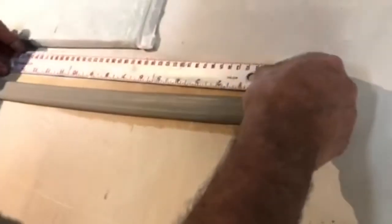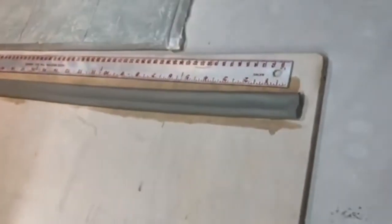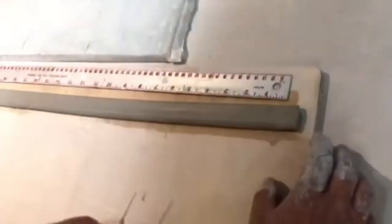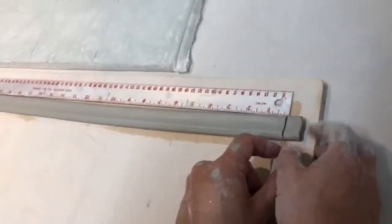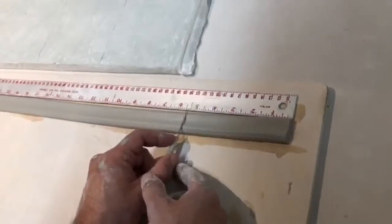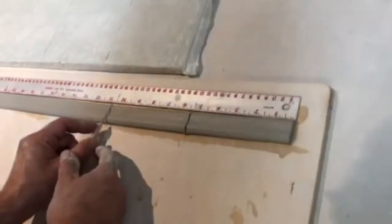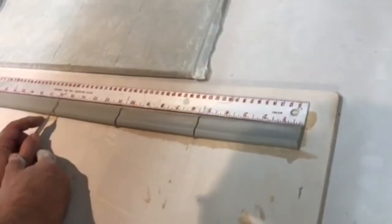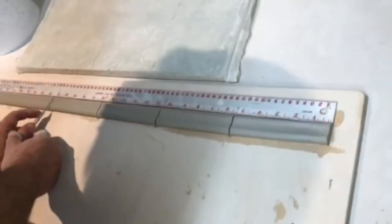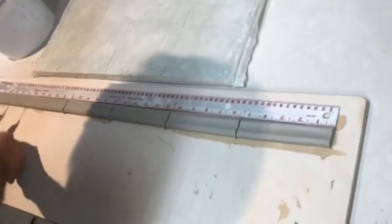Then I take these pieces to make the handles and cut them every 5 1/4 inches. That's what works for the mugs that I'm making. You just have to do a little bit of trial and error till you figure that out. And I made marks on the ruler so I don't make any mistakes for these odd ones.